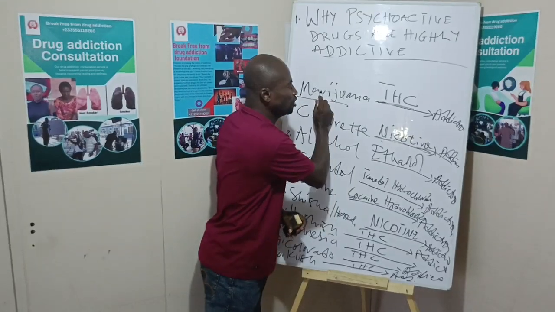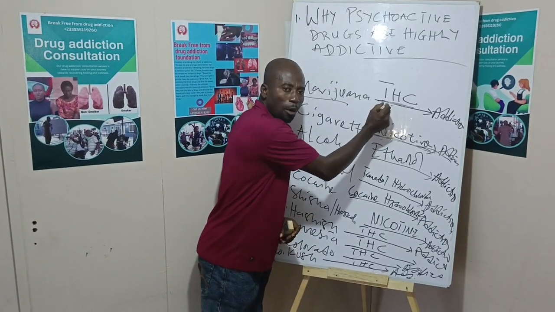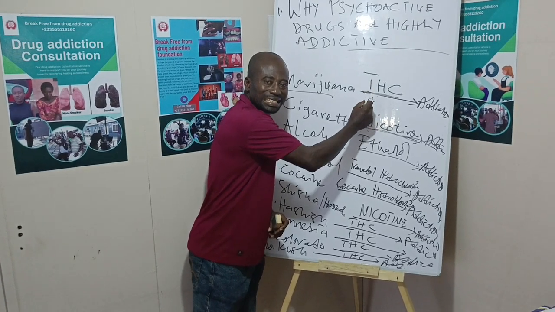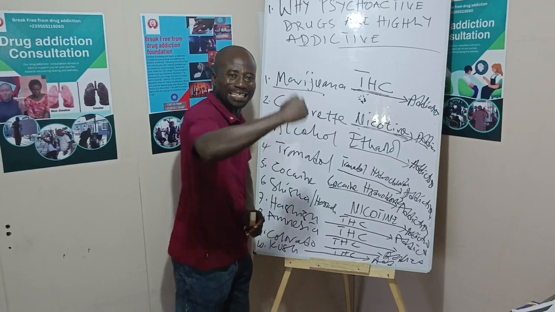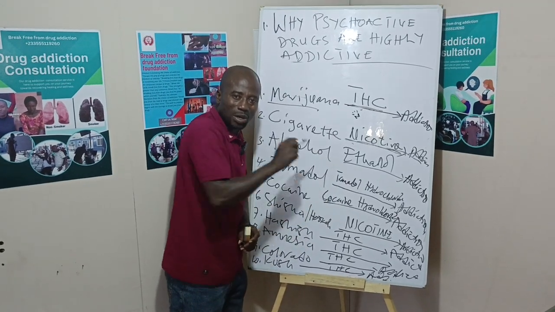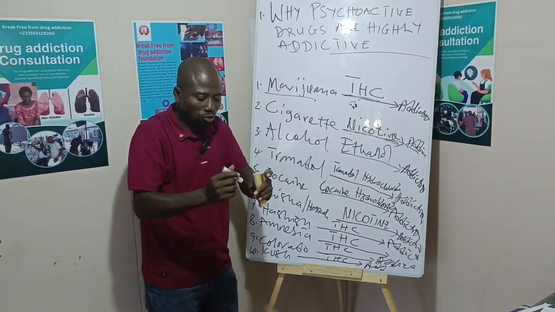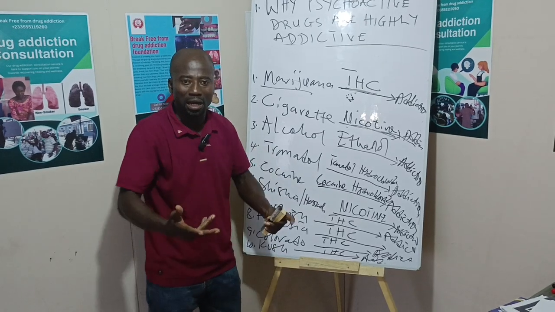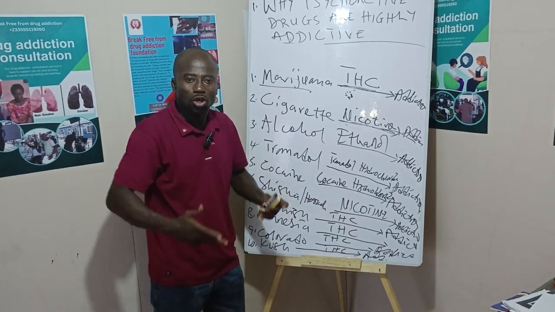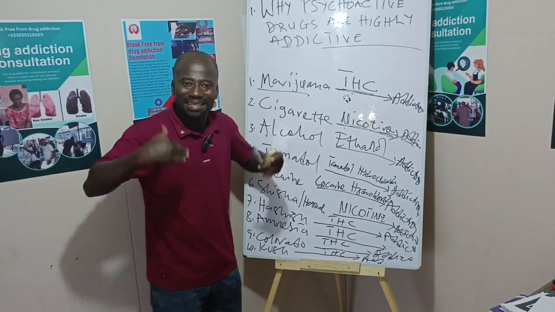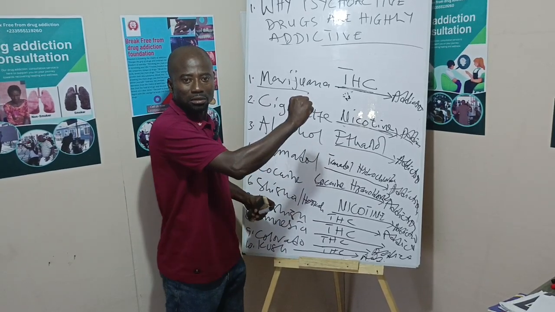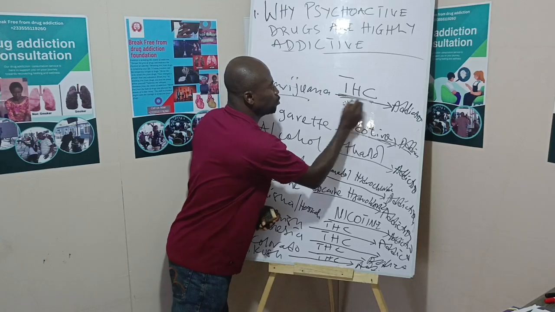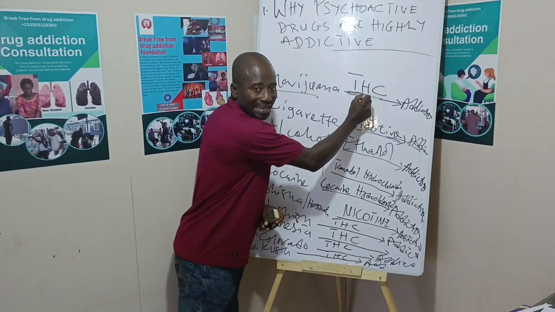This is it. So marijuana contains a chemical compound called tetrahydrocannabinol, which is responsible for you becoming addicted to it, to an extent that you can't stop. That is why we see them day in, day out, they smoke marijuana. No matter how much advice you give them, they are still in it. Why? Because they have become hooked onto the drug, because of this THC, the chemical compound in it.